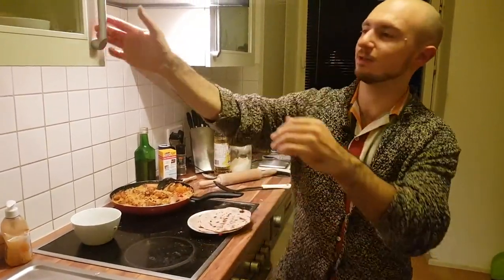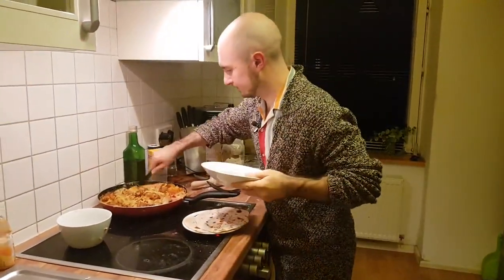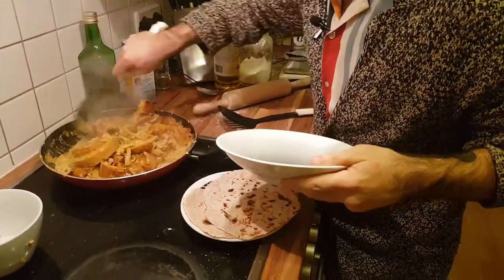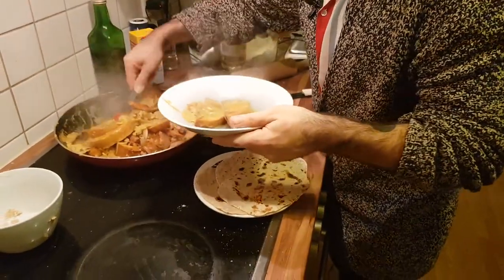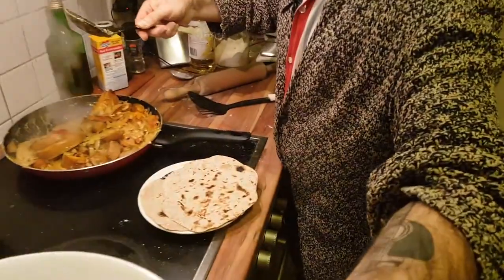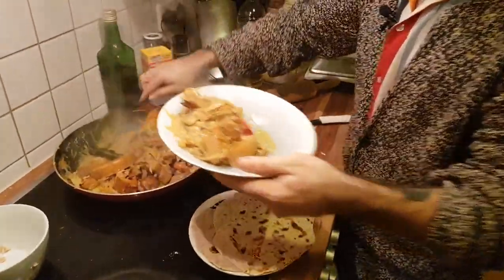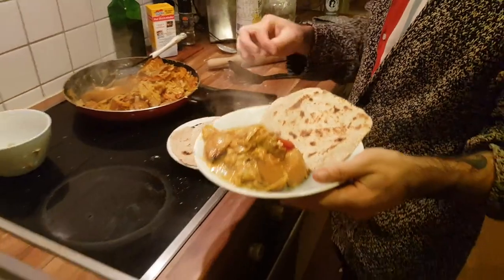Beautiful. Should I serve it up? Sure. And then it's time to eat. So, let's just stir that around a little bit. Look at that. That's looking luxurious. Oh, that smells amazing. Smell that. Oh my God. Yes, please. And then stick a little roti on the side. Beautiful. There you go.